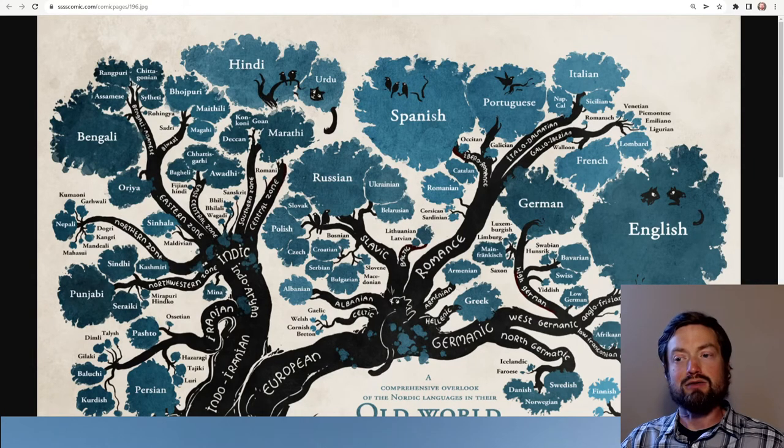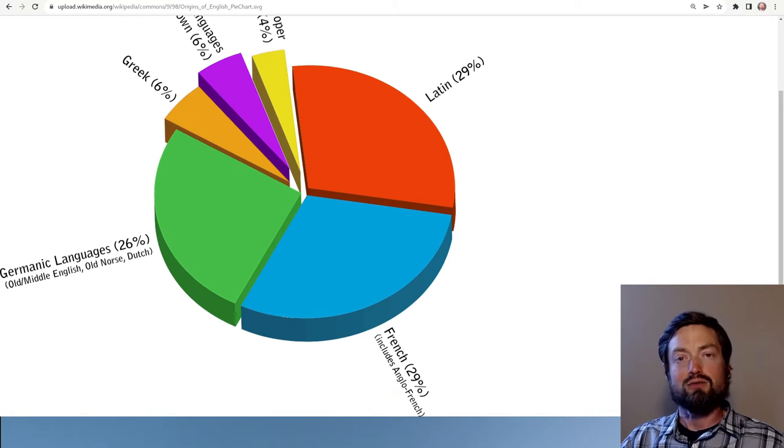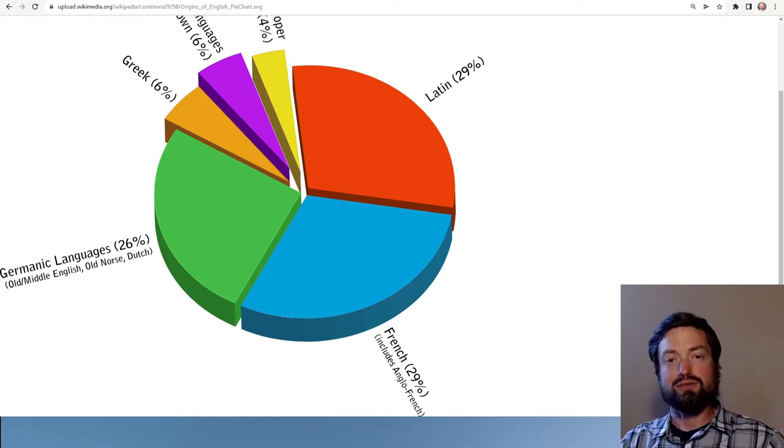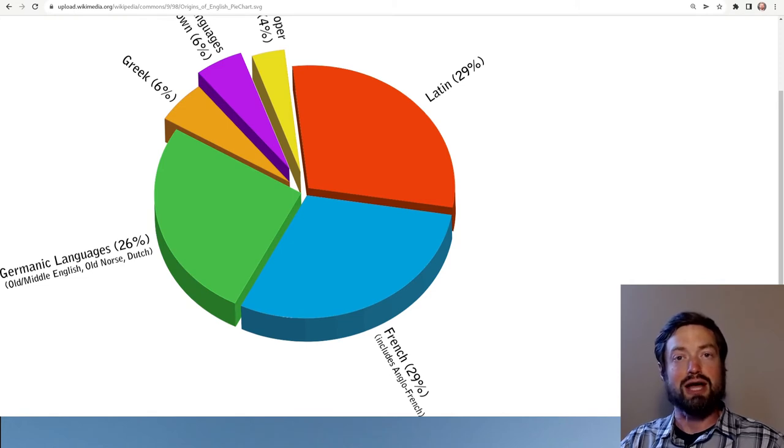But then there's also a whole bunch of words that were brought to English directly from Latin. So we see this earlier stage where many French words came in, but then through the Renaissance and the revival of the classical languages, Latin and Greek, revival of science and philosophy and so on, the shared language of Europe was Latin, the language of the church. It was the language of science as well, until just a few centuries ago. And so Latin exerted a very strong influence in English, especially in the fancier words.